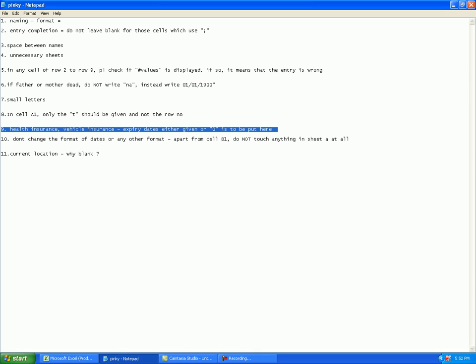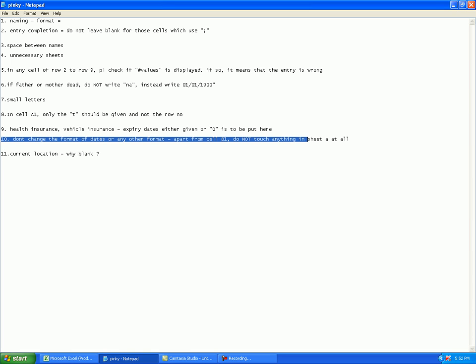And the 10th point I need to mention is, don't change the date formats. You need to touch only the B1 cell of the .eLakshya file, A sheet. In A sheet, only B1, that is copy paste. We should see only the B1, not any other. We should not make changes pertaining to date or time in sheet A of the .eLakshya file.